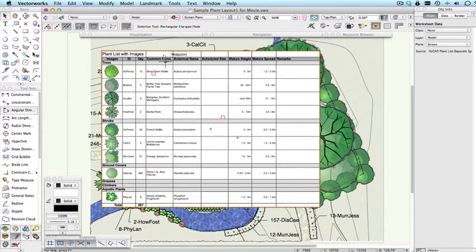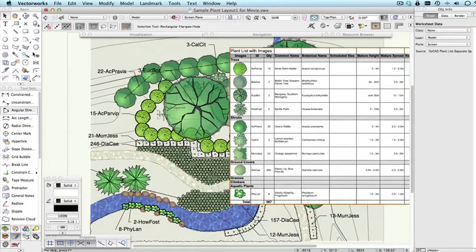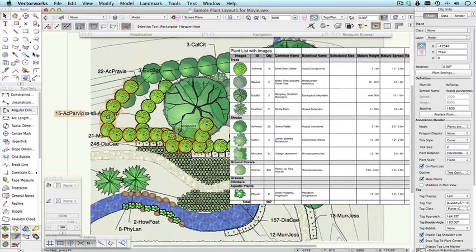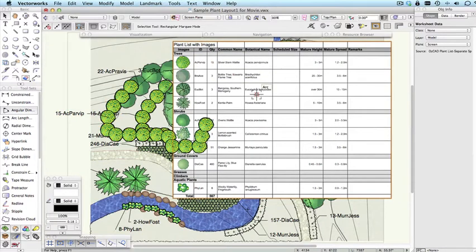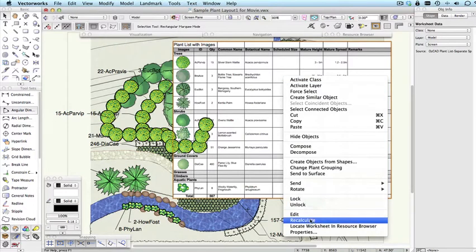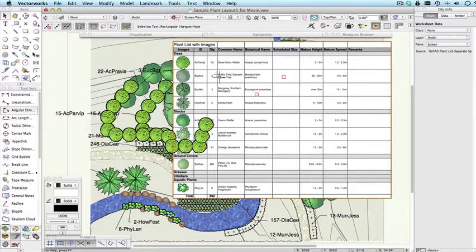So let's move something or change something on the drawing here so that this should alter, and I'll simply be fairly cavalier about it and duplicate those acacias there. And here they are, there's currently 15 in the drawing. We can also recalculate this without actually opening the worksheet image, simply by right-clicking and going down and choosing recalculate. And when we do that, you'll see that this is updated to 30.